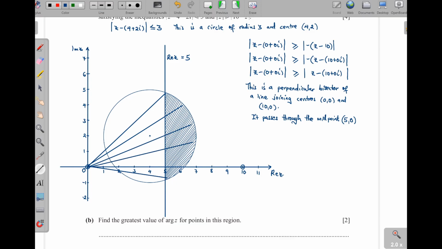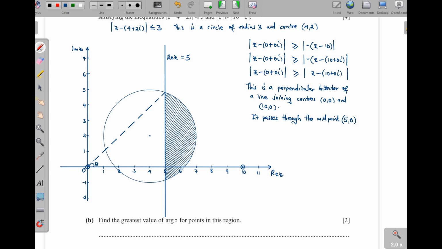Now the greatest argument, of course, we are looking at that angle a complex number makes with the positive real axis. Of course, the smallest is going to be when you connect it to this lowest point where they meet. And then the greatest angle is when you look at this one here, when you connect also to this point here. You see that? So what I'm going to do is to connect this one to this, but in order not to interfere with our diagram, we make it dotted. Okay, then our mandate is to find this angle here.